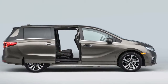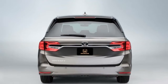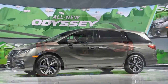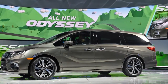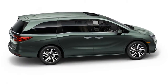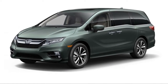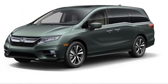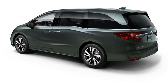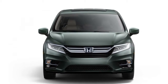As far as hardware, Honda is dialing up Disney levels of magic inside. The old van had a magic seat in the third row, which was a fold-down seat. Now there's magic slide in the second row — when the middle seat comes out, the two remaining ones slide side to side for easy access to the back, or to give more space for the second row passengers. No pixie dust needed. The third row is reasonably comfortable; we sat back there at a preview event in Detroit last month, and there's decent leg and headroom for an average-sized adult male.